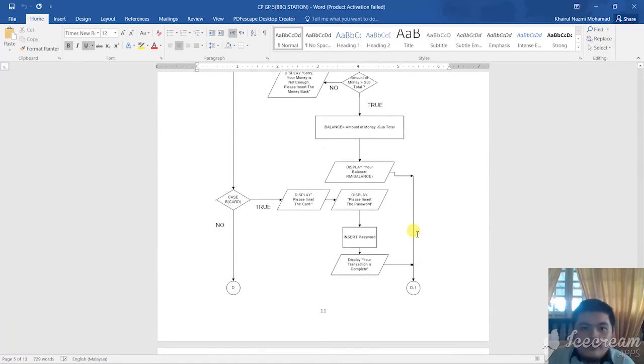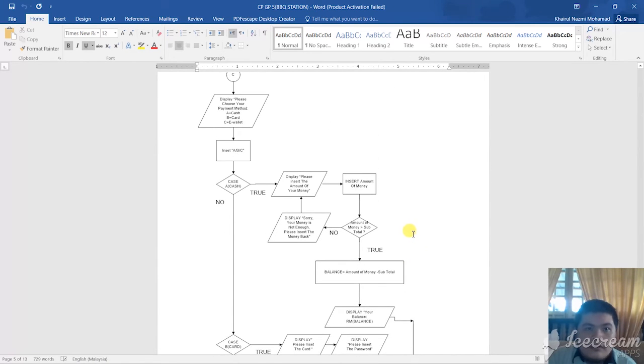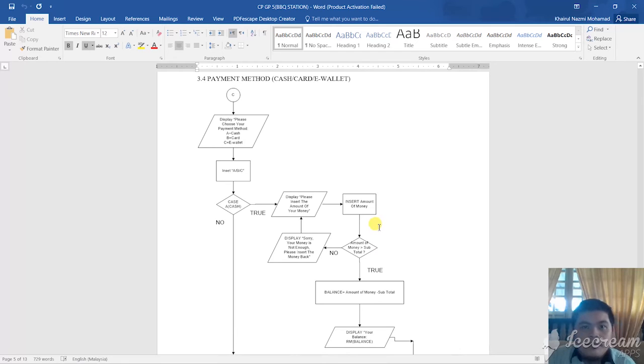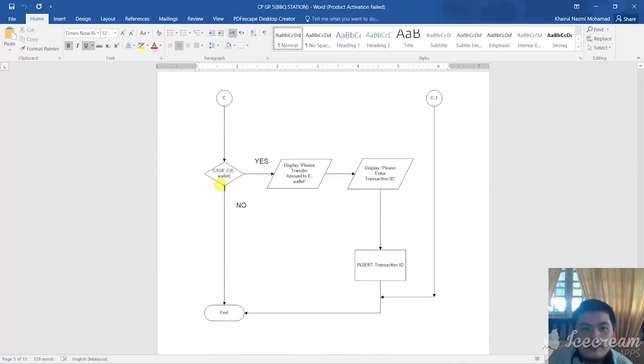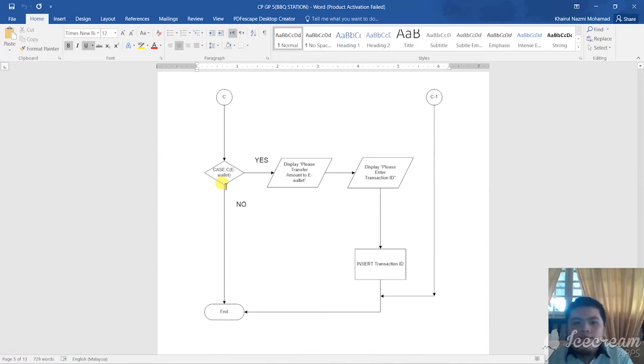Okay, so here is the flow chart of the payment method. As you can see, the first one is display "Choose your payment method." For my part, the customer will insert C, and it goes straight down here to my case, which is e-wallet.